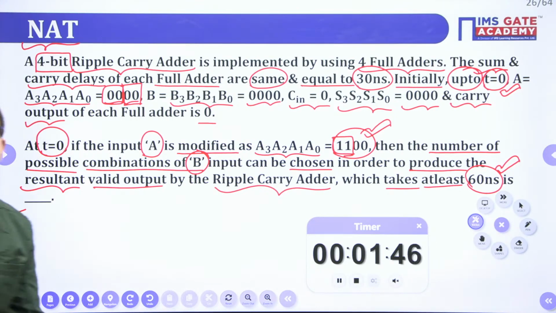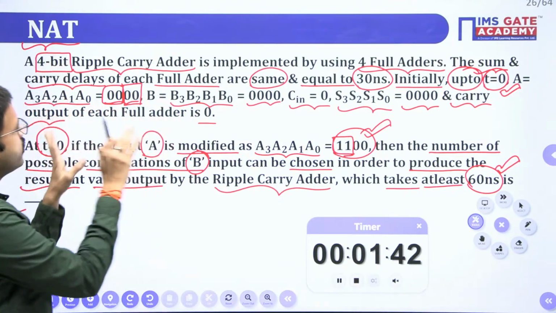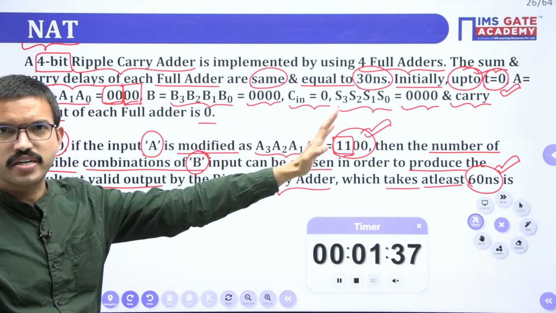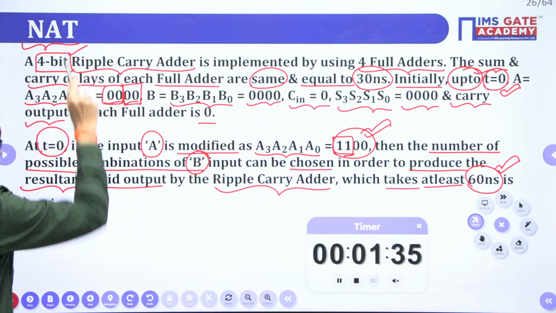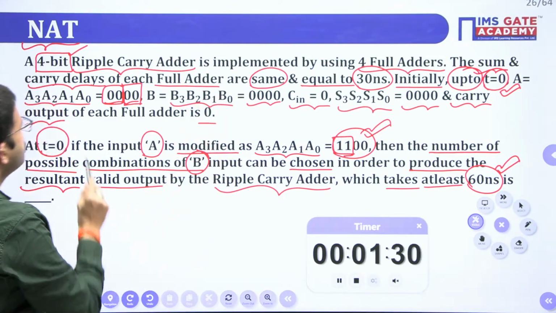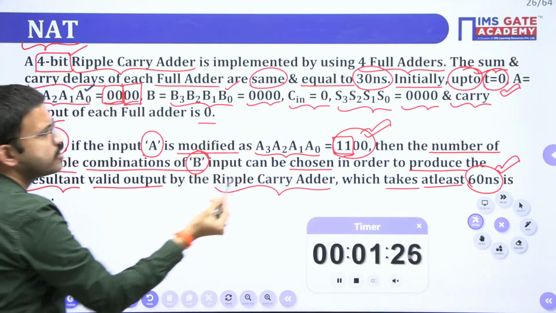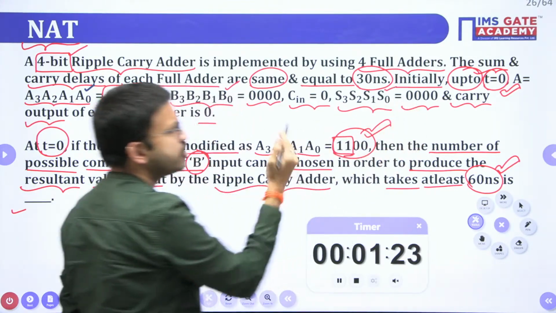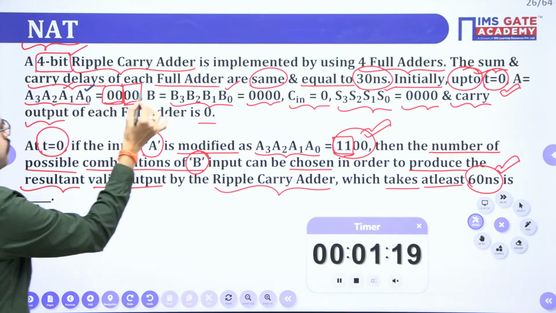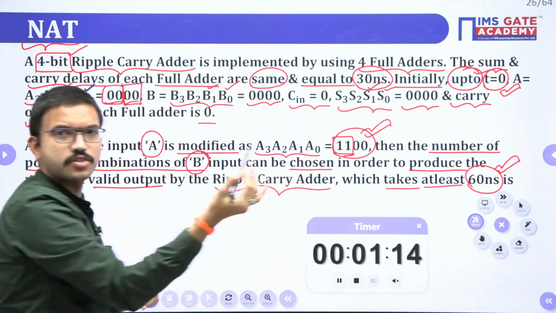Yeah, Ashish, yes, I will explain. See here, I hope all of you are very much familiar with the ripple carry adder. Inside the ripple carry adder, you will be having the full adders. Since it is a 4-bit ripple carry adder, you are having 4 full adders. For each full adder, for example at the first stage, A0 and B0 are the inputs, the respective sum output is S0, and the respective carry output is C1. Similarly, for the second full adder, A1 and B1 are the inputs, and you get sum output S1 and carry output C2, like that.